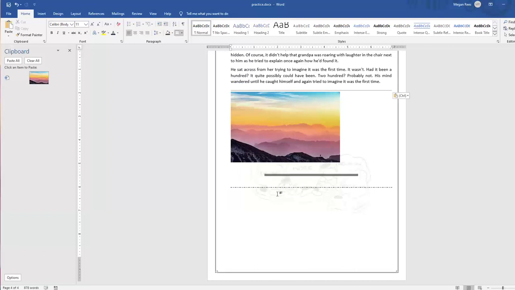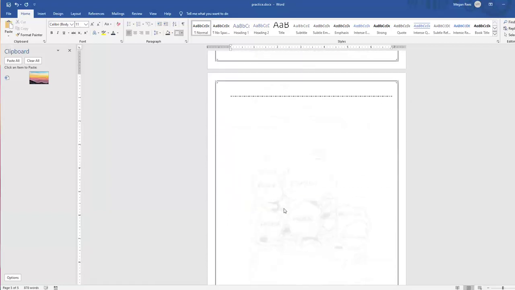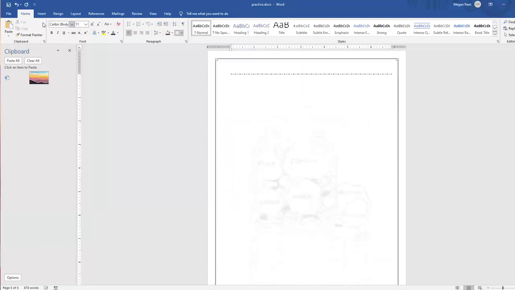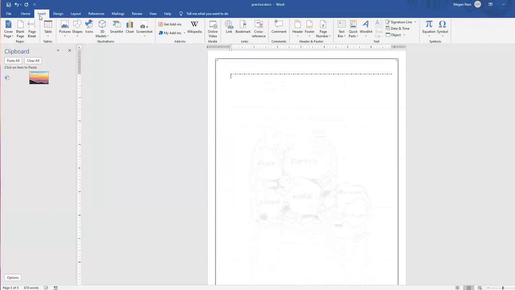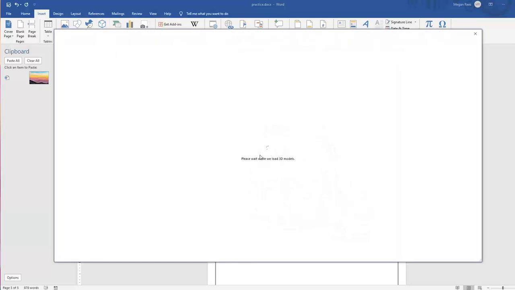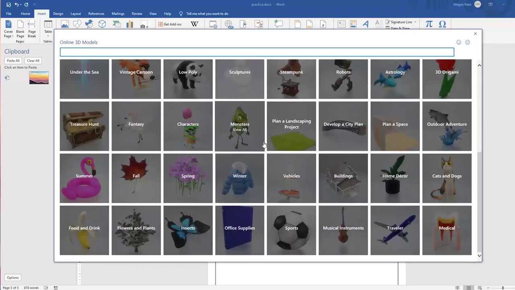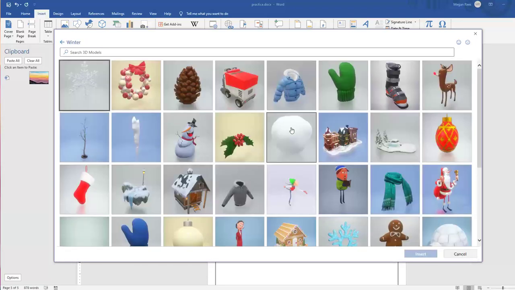All right, the last two are kind of weird, and they're a little more advanced for lesson 2, but they're part of what we're learning, so there you go. But one is 3D models, which is to me the weirdest thing to put in Word, but I have seen it on the MOS test. And it's cool. You don't want to do from file, okay? You always want to go from online sources, and they just have a whole bunch of them already in here. And you just pick one, okay?